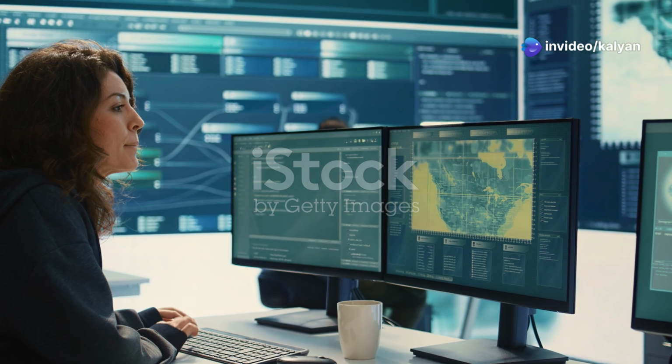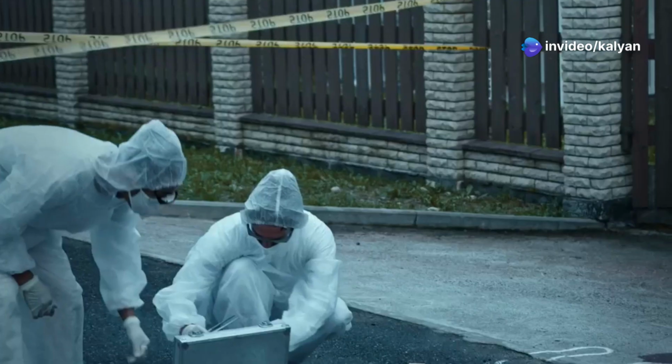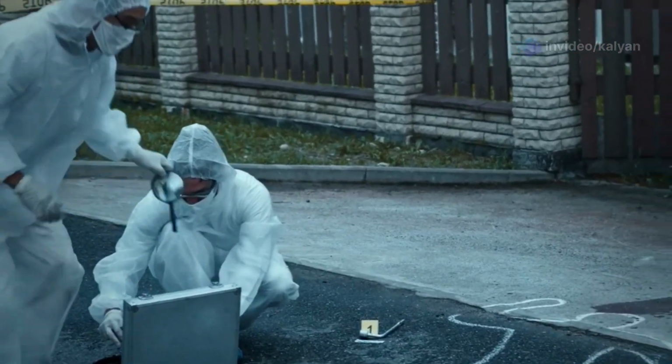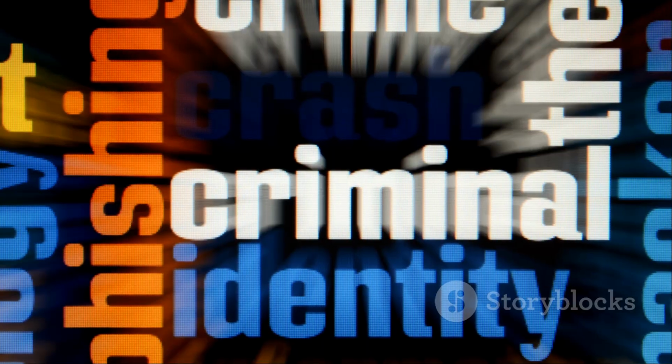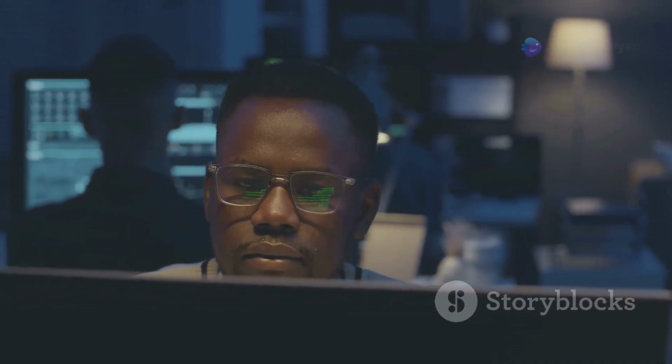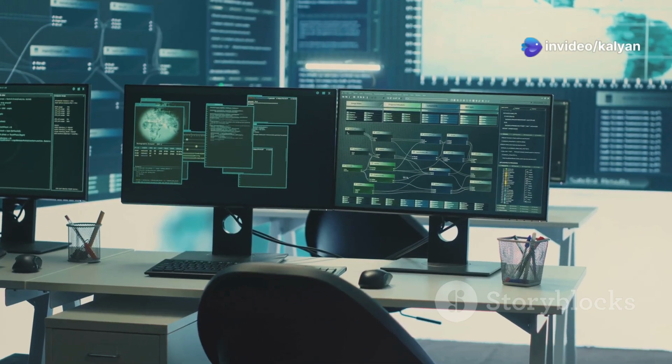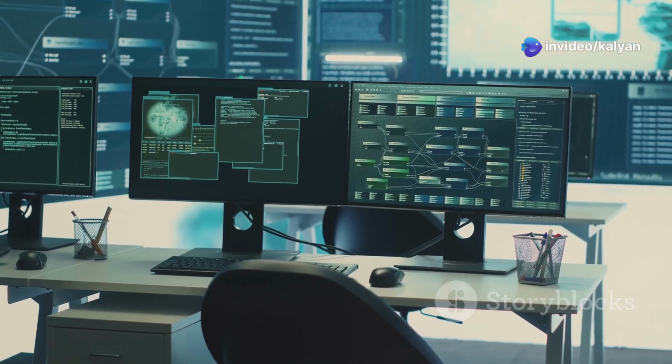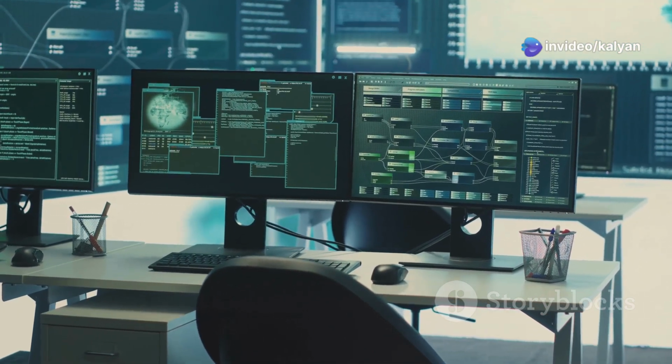Okay, let's talk about security monitoring and logging. Imagine trying to solve a crime without any evidence or witness statements. It would be pretty difficult, right? The same principle applies to web security. Without proper monitoring and logging, it's difficult to detect and respond to security incidents effectively. It's like trying to solve a mystery without any clues.